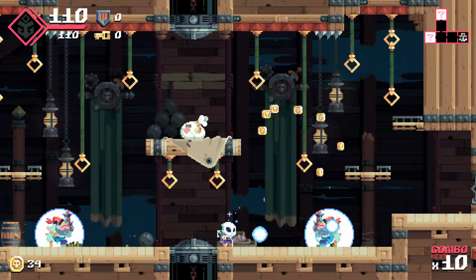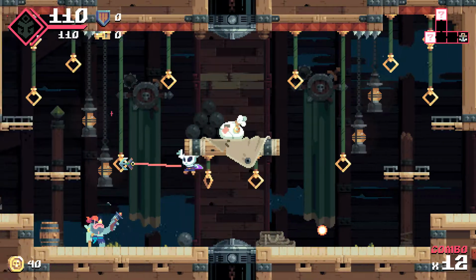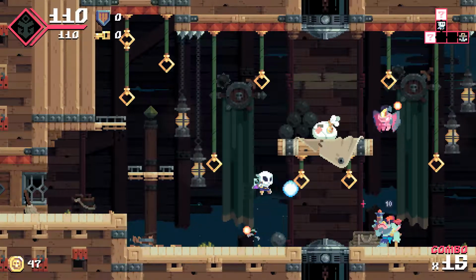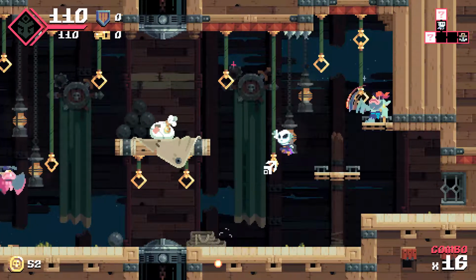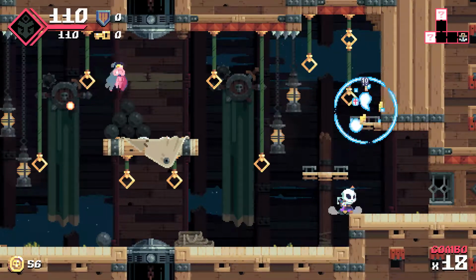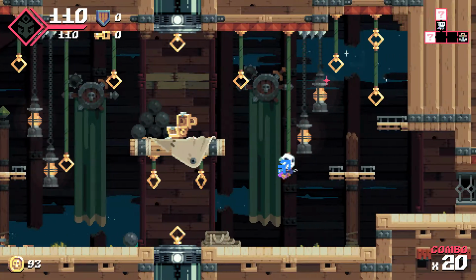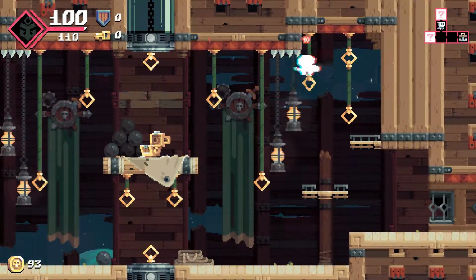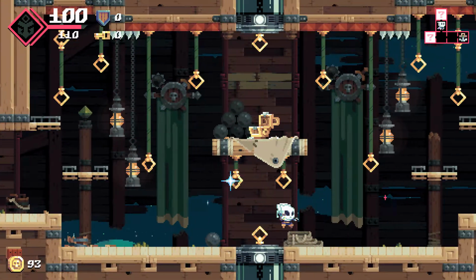So let me go over the mechanics more in depth, I guess. So we have the main character here. He can jump around and use his hook to hook onto these things and give himself some movement. And since this hook doesn't have a cooldown or anything, it's very fast. You can just keep using it constantly. And because of that, the gameplay is very fast as well. Well, you can make it fast because of this hook mechanic.